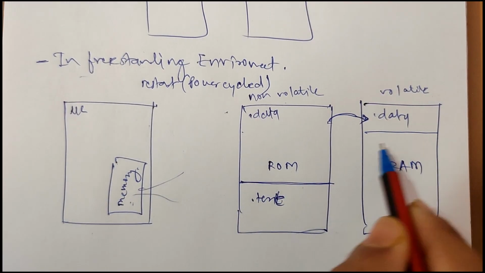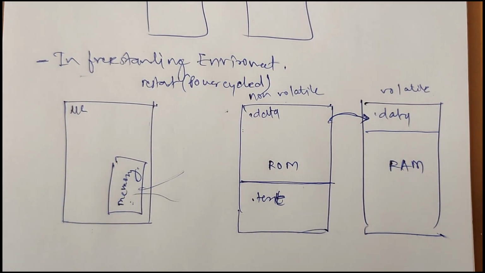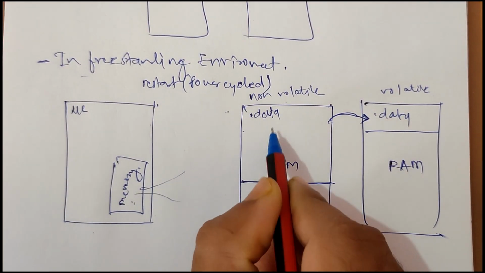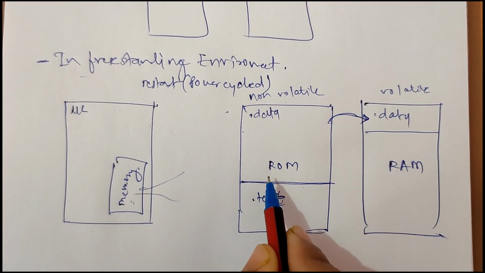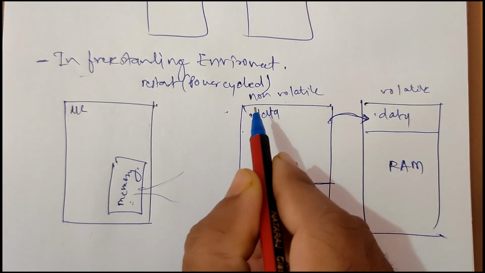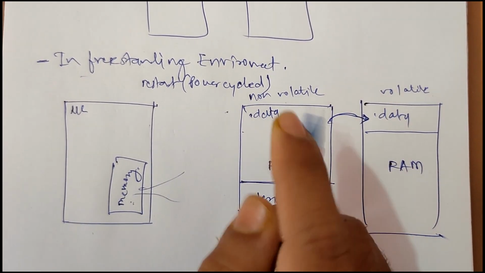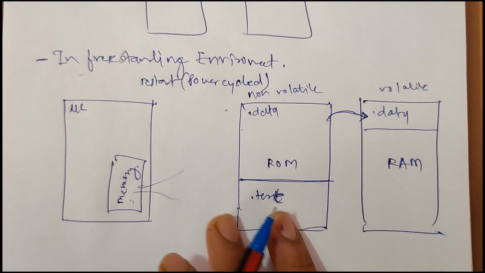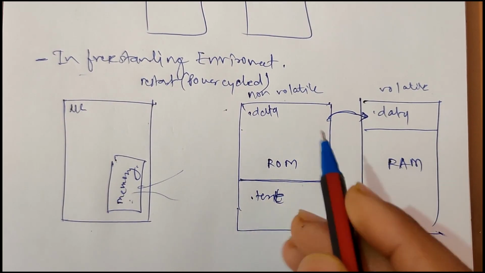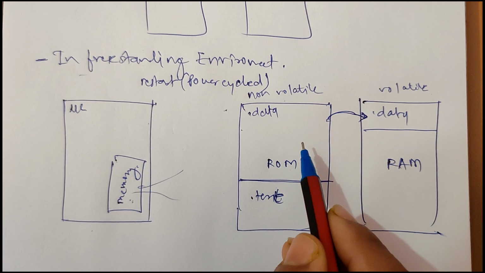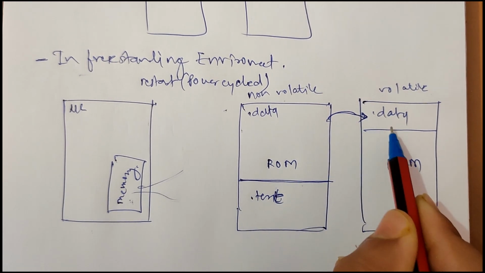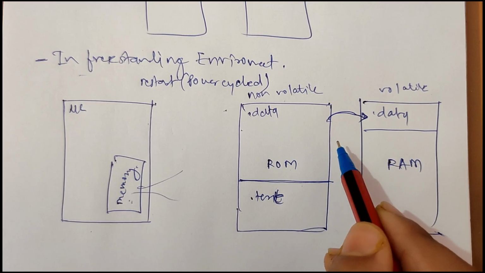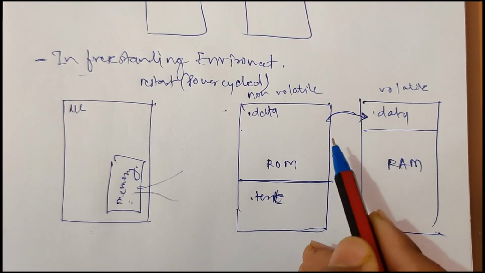So we now have the reason why this should be available in ROM, because I don't want these values to be lost. So I am putting it in ROM, but I have not discussed why I am putting it here in the RAM section also. Okay, we'll have our conversation further.